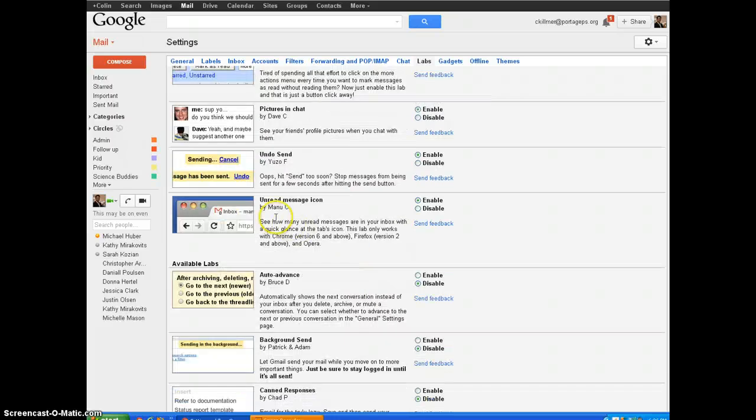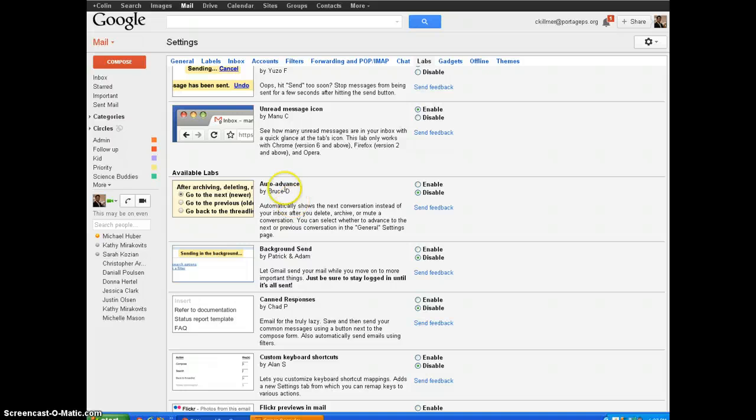An unread message icon. This allows you to, up at the top tab within Google Chrome, see how many emails you've got in your inbox that haven't been read yet. It's a pretty handy thing if you've got your email running in the background, you've got other tabs open across it, like your Google Sites or your Google Doc. You can, with a glance, see if there's anything new in your inbox without having to click over to that tab yet.